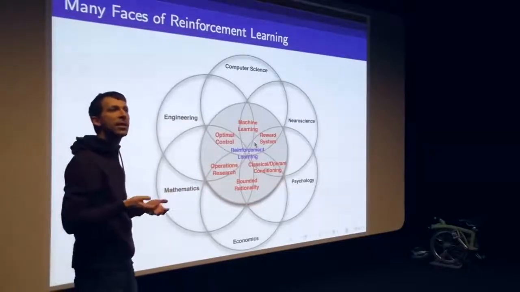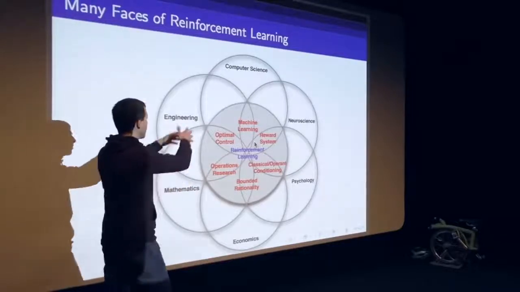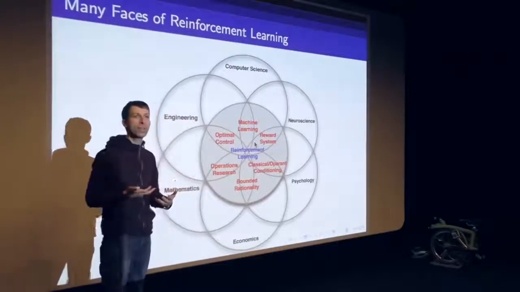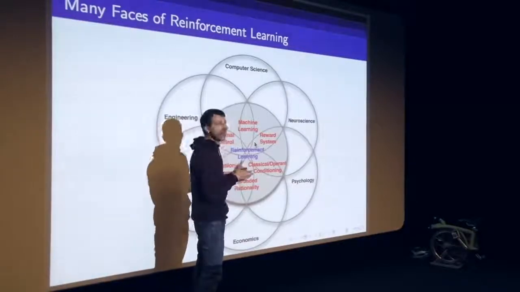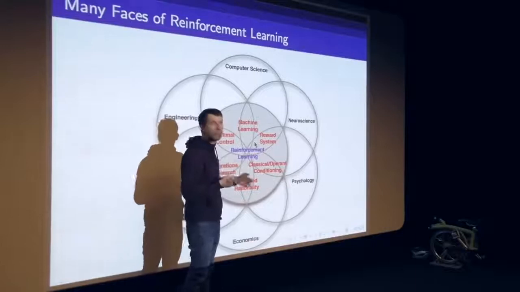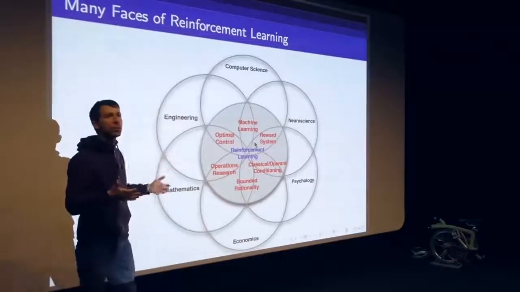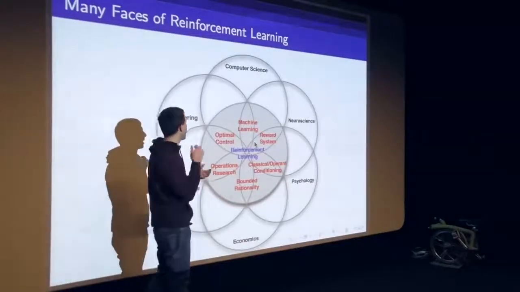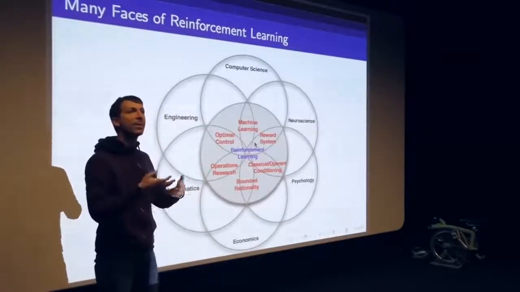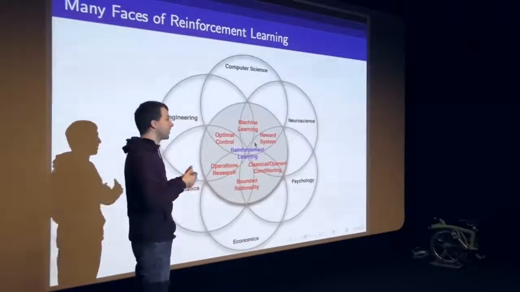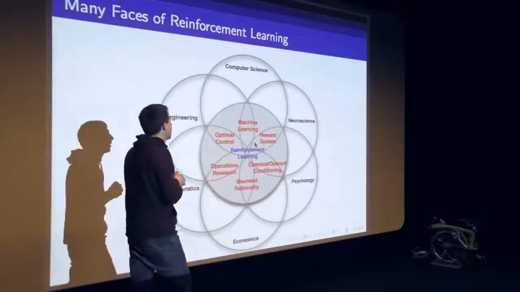It's essentially the science of decision making. I think that's what makes it so general and so interesting across many different fields. It's a fundamental science, trying to understand the optimal way to make decisions. And so this comes up again and again. In computer science, we study this under the umbrella of machine learning, and specifically reinforcement learning, and that's what we'll look at in this course. But if you go to engineering, a large part of engineering is devoted to what's called optimal control, which essentially studies the same type of problems with many of the same methods under different names, in other words, how to optimally decide a sequence of actions so as to get the best results at the end of the day.